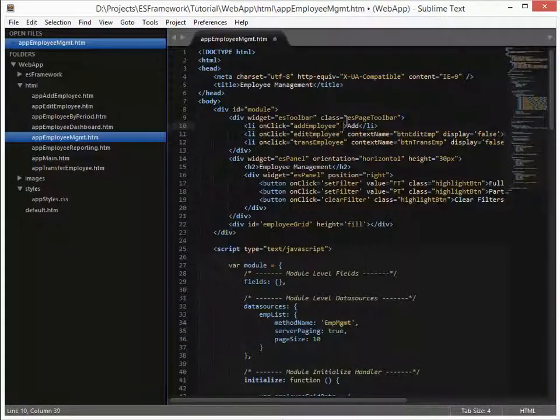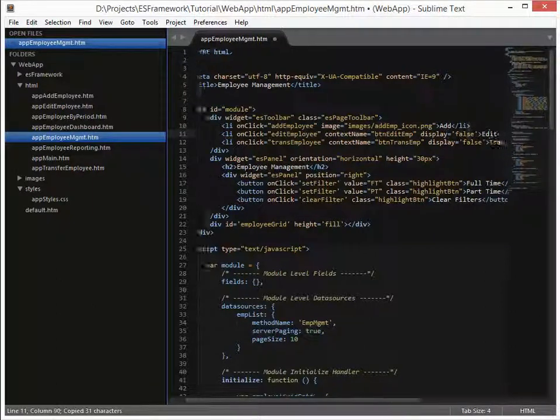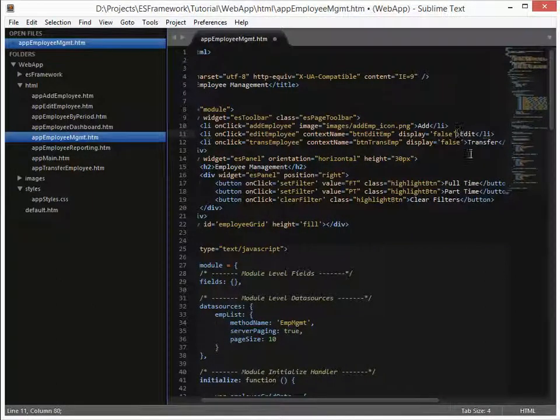Now the other thing we have to add in here is the image, and that will not be part of the style, so this is images, and then we'll do add icon.png, and we'll do the same for the other two edit and transfer buttons.